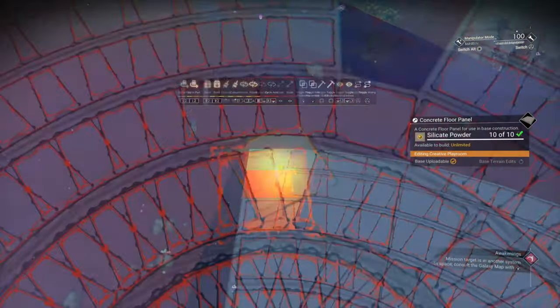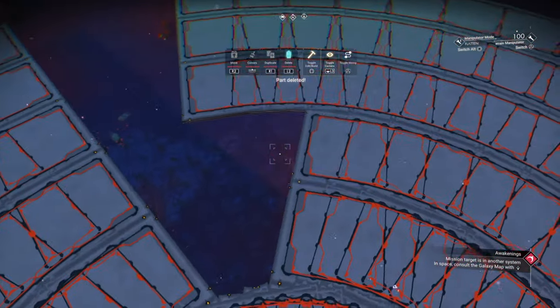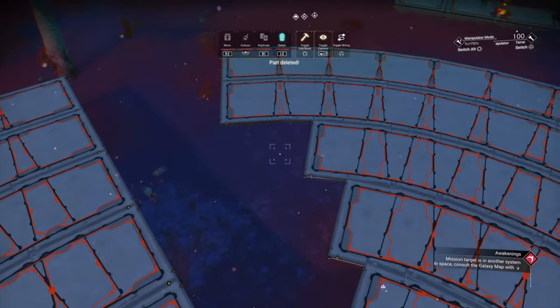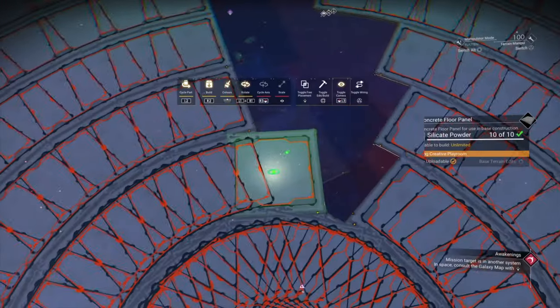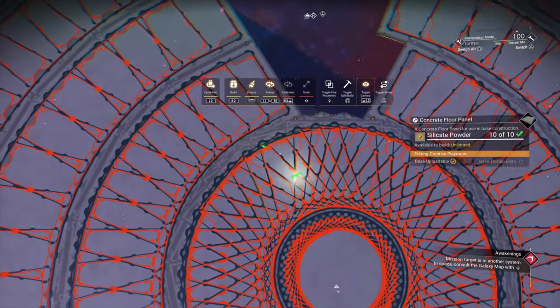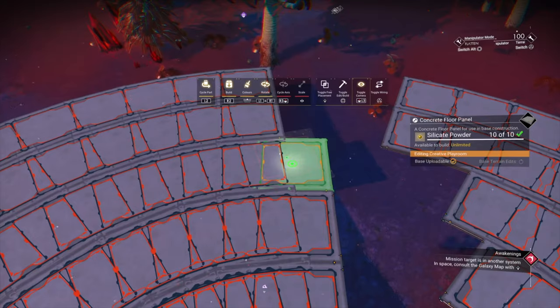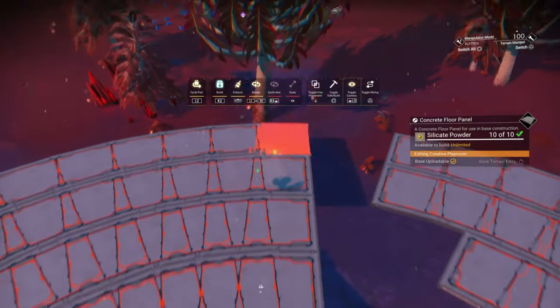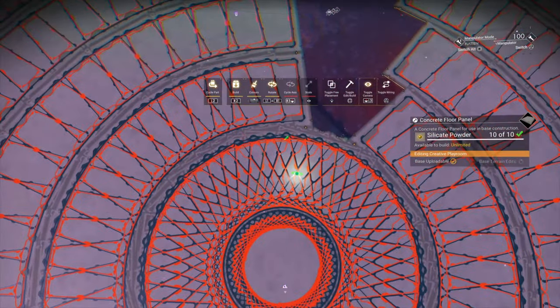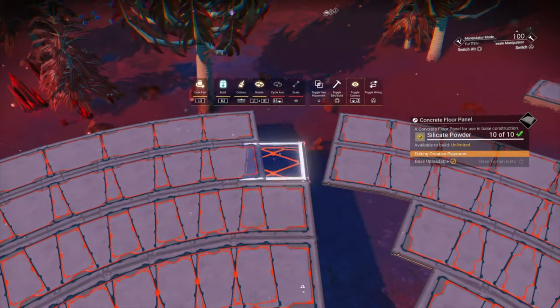Because there are so many parts to keep track of, inevitably you're going to encounter this problem — I've missed a couple of floor panels somewhere in the centre. We know it's not the ones in the dead centre because we checked that before we started, so it's safe to remove a few inner floor panels, except the ones in the dead centre of course. If you leave the ones in the rim you've got double insurance. You can safely delete the inner ones like I'm doing, so it's easy to keep track of what's going on.